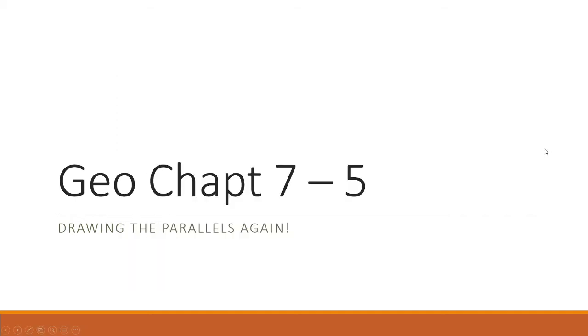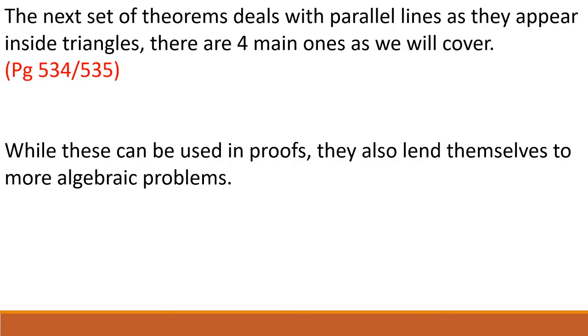So this is going to be the fifth section of Chapter 7 for geometry. This is going to be dealing with parallel lines and their properties again. So we dealt with parallel lines in the past about the angles that they make, like corresponding and alternate interior and linear pairs and stuff like that. Well, I guess linear pairs isn't just parallel, but anyway, we talked about the angles that they make.